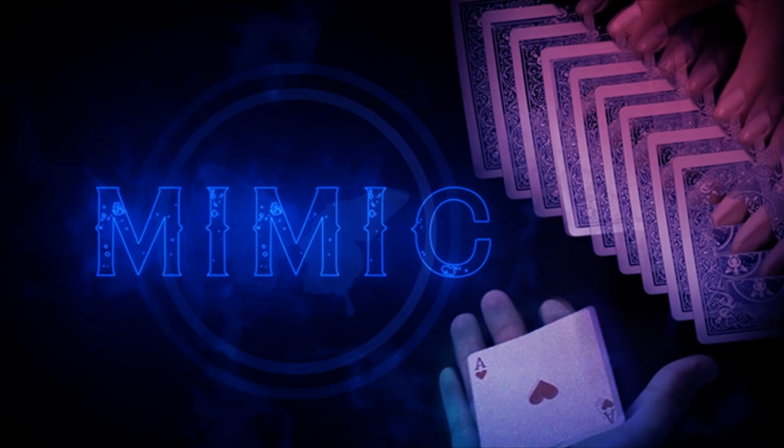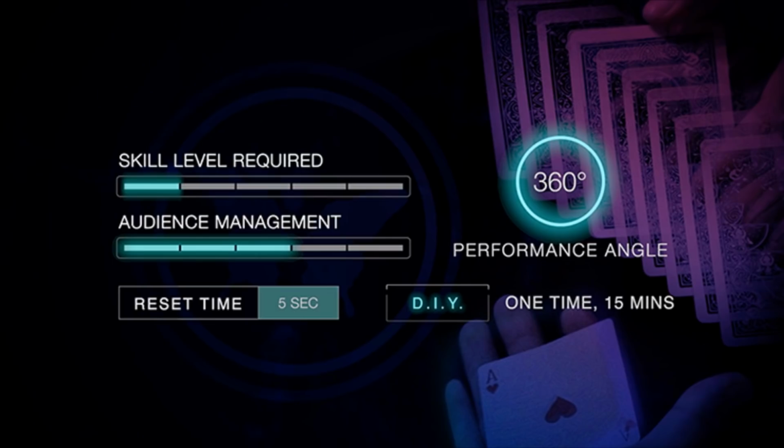There's more stuff going on. You're doing more stuff. There's more for you to do. So it's not as easy, it's not as self-working as the dirty trick, but it ends cleaner. And they're both kind of angle sensitive, but just angle sensitive in different ways. I have thoroughly confused you.